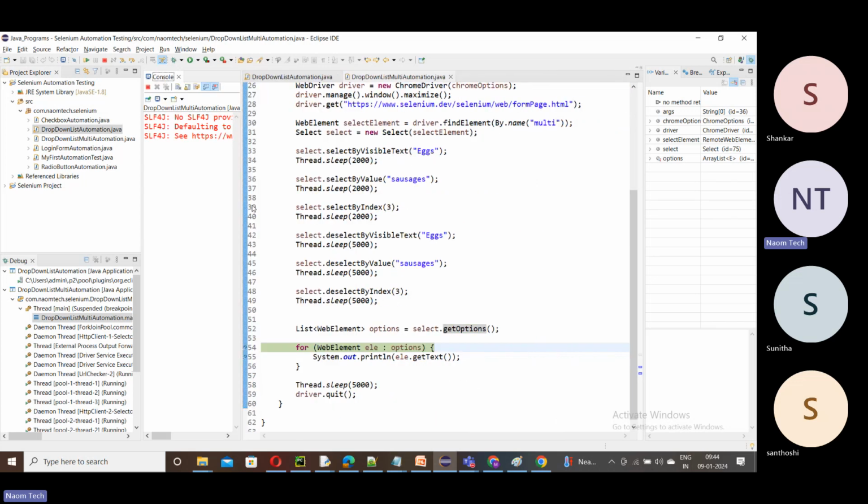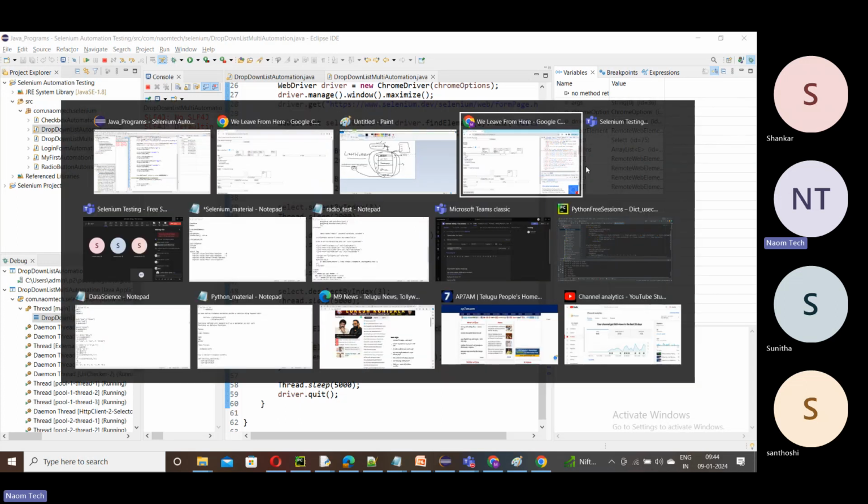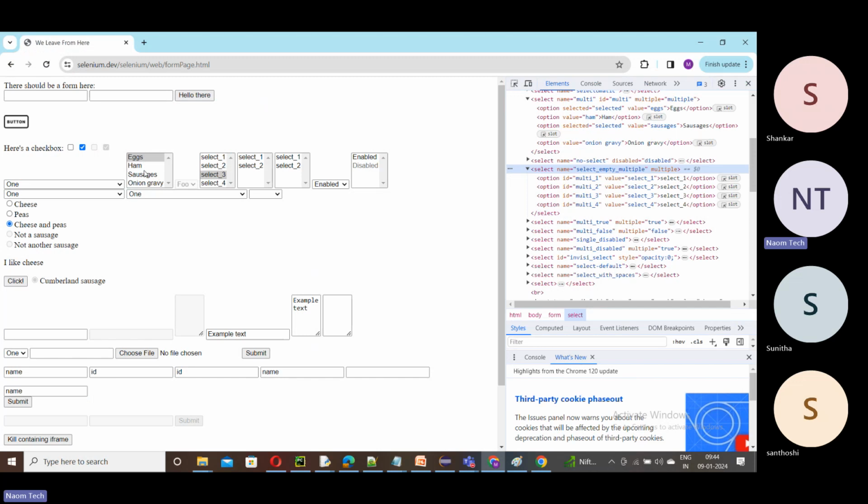Just a minute. See here, observe the right. I'm trying to be more clear for you so that you understand what's happening. Now you can see here. What is it internally? Now it started debugging. Now how many elements are there in this multi-select drop-down list? One, two, three, four. And the indexing starts with 0: 0, 1, 2, 3.